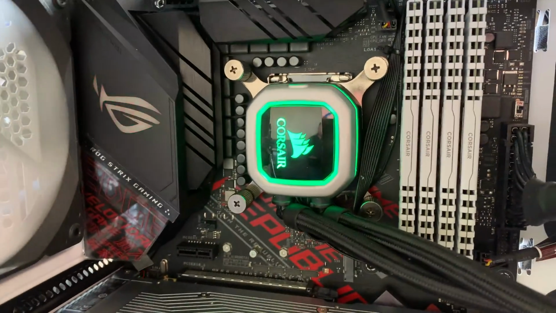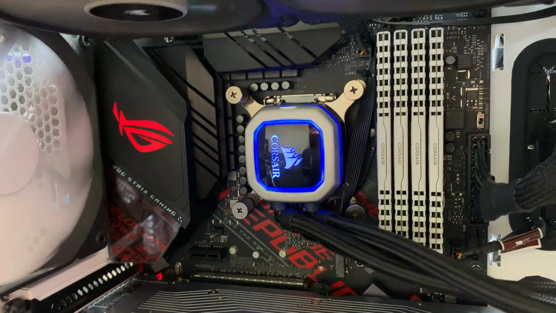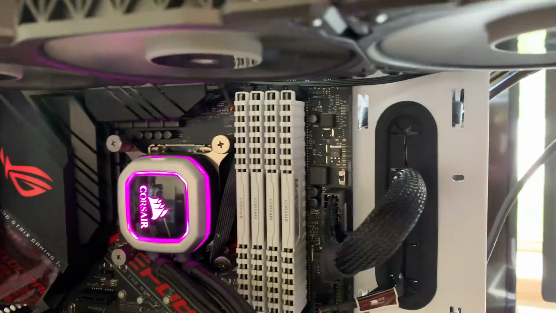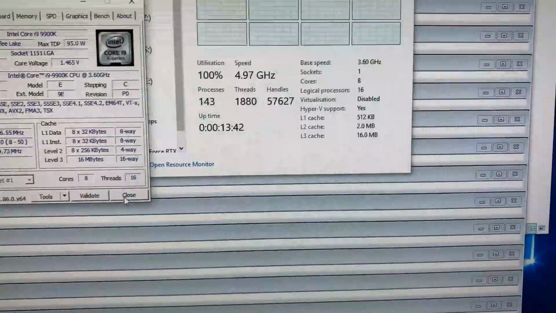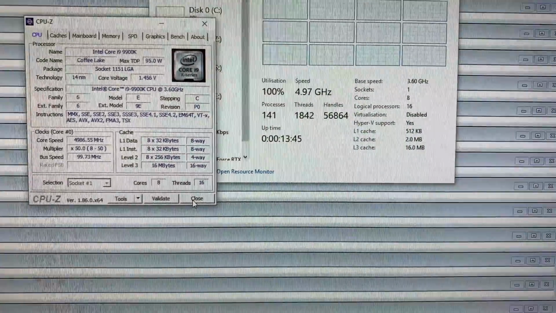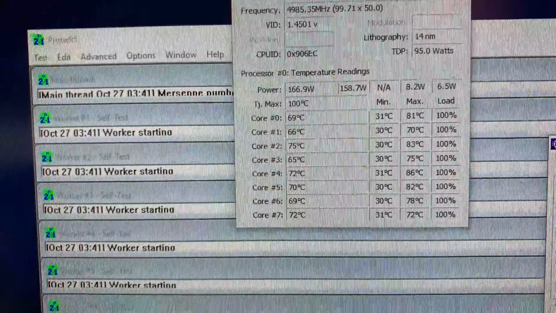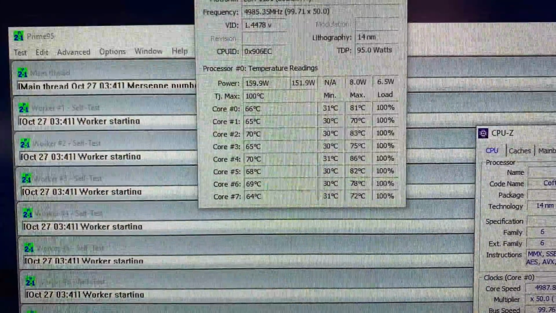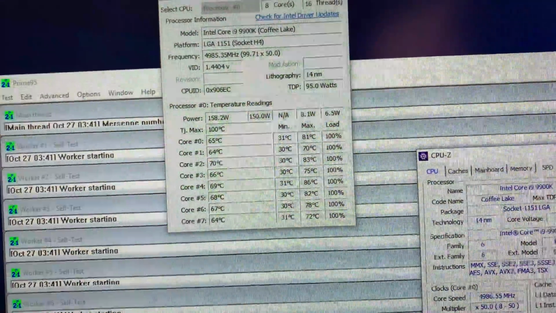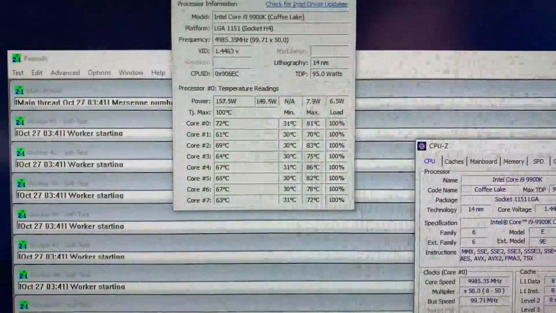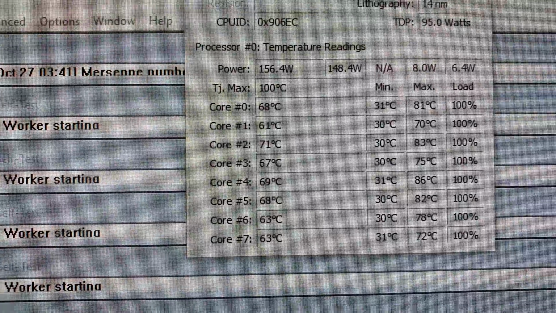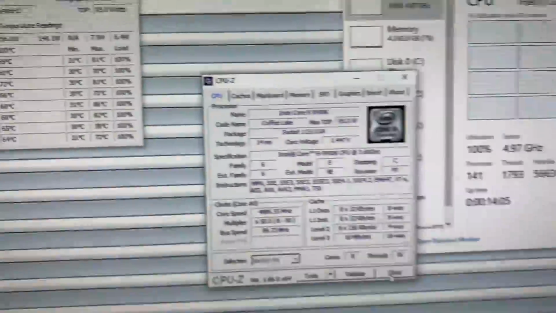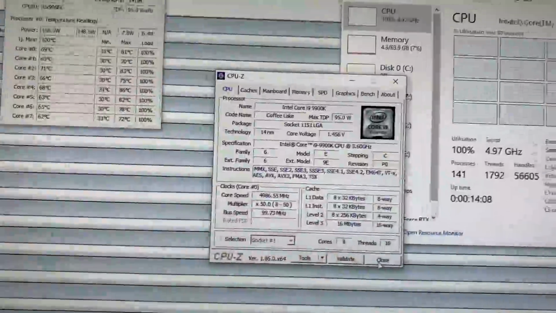This is the, what is it, Strix? Asus Strix? Yes. It's the cheapest Strix you can get. Z390-H. Yeah, so it's the cheapest one you can get. It's been going 13 minutes now, this test, and still we're not even really over 70 degrees, and the fan's not going that fast. I estimate it's about 60%, that fan, not even. So I can't even hear it that much. Anyway, just getting into the 70s barely. Max temperature was 83 still, and it's still going 100% at 5 gigahertz, all cores, of course.